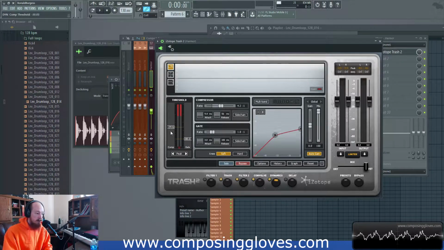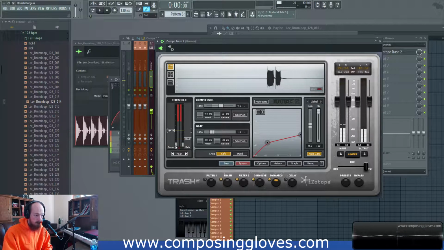So, okay. This sets the threshold of the compressor, when the compressor turns on. You see, it looks at if the signal goes past here, and we can see that it most certainly does, then it will begin to apply its effect. And this red represents the compression or the gating that's taking place, the amount of reduction. We have a number down here representing that.